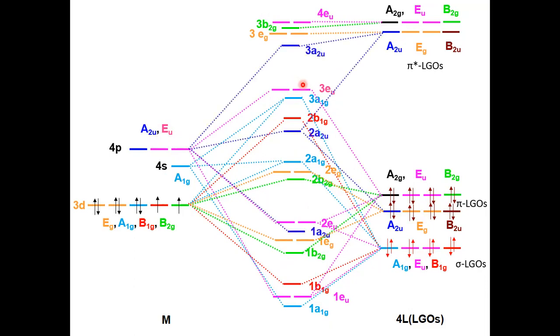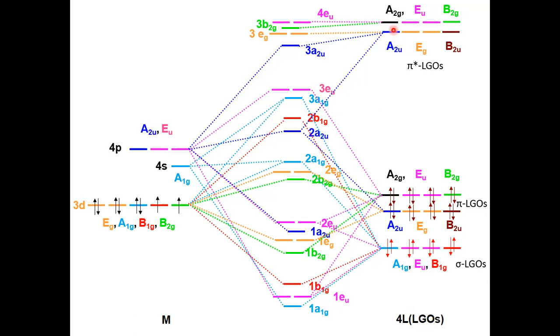So what's left? Well, there are also the A2U orbitals left. One 4p orbital has A2U symmetry, and there is this pi LGO, which has A2U symmetry, as well as this one. Again, this one here doesn't do much because it's energetically far out. The interaction will be primarily between this 4p and this A2U here. That creates this bonding one, this anti-bonding one, and that one here remains almost unchanged in comparison to that one, because the contribution of this A2U is small because it's energetically too far away.